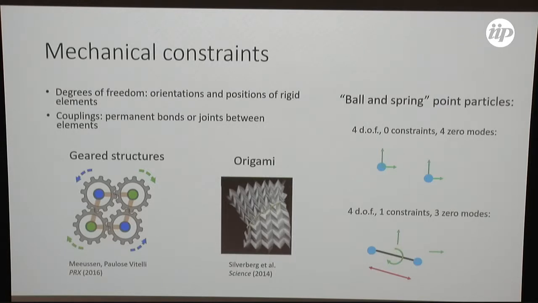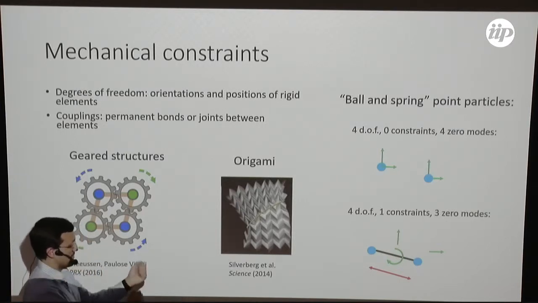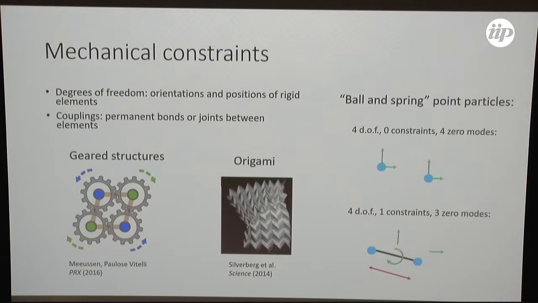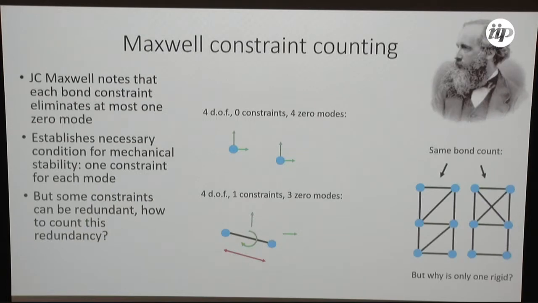But the main event, from my perspective, is mechanics. Our degrees of freedom are the positions and orientations of different rigid elements. For orientations, we can have geared materials where the constraints couple not just the relative positions, but the relative orientations of the gears. We can also have origami, where you have the positions and the orientations of faces that are joined together at creases. But really, all I want to talk about today can be done with the simplest possible mechanical system, which is just a bunch of point particles with no internal structure that are joined together by simple central force springs.